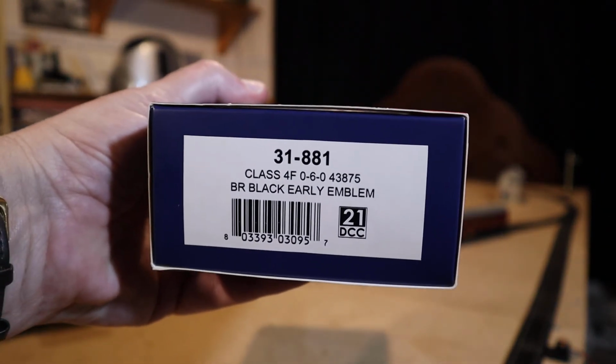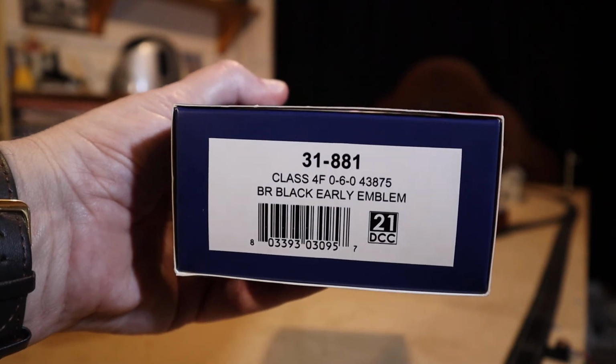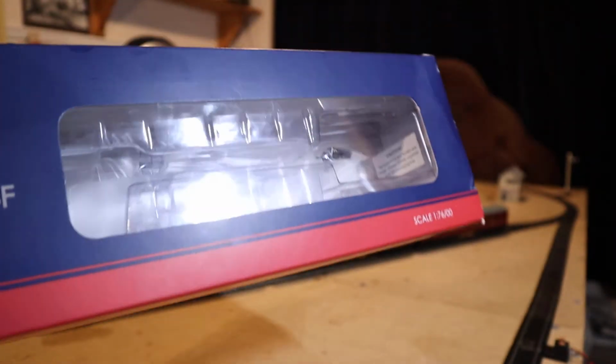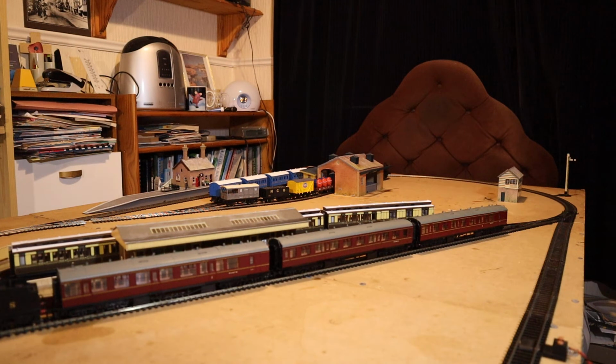31881 class 4F 0-6-0, 43875, BR black, early emblem. Okay, and it's on the tracks right now. Now what I'm going to do is bring this one out. I'm going to have a look at her now with an actual train on her, because that's what we didn't see earlier.